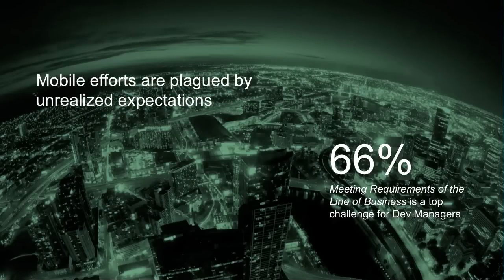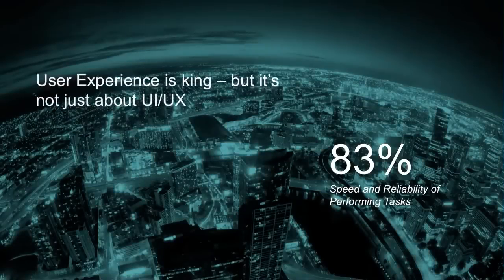Not surprisingly, IT is struggling to meet the expectations of their users. This is not an indictment of IT. It's just that the expectation of the user and the requirements for new applications and systems is off the charts. And so being able to support everything that they need to do in addition to mobile is just very difficult to do. So we're seeing a large number of development managers saying that meeting the requirements of the business is a top challenge for dev managers.